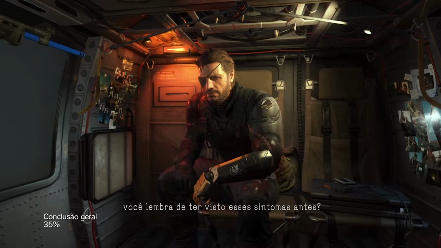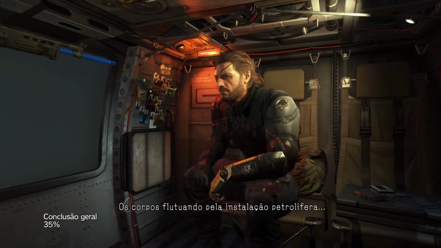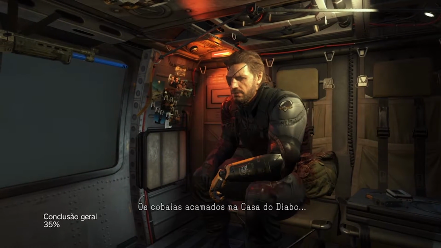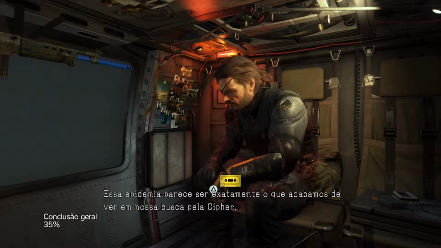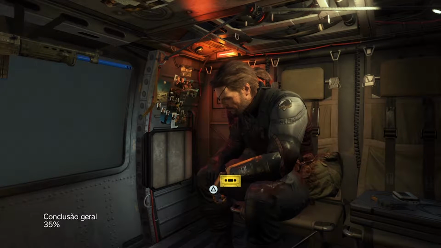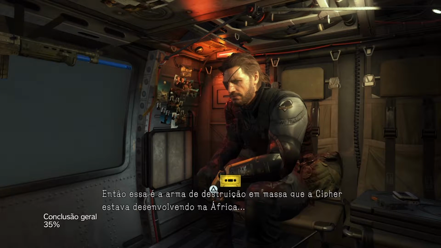Boss, do you remember seeing these symptoms before? The bodies floating around in the oil facility, the bedridden test subjects at the Devil's House. This epidemic looks just like what we've seen on our hunt for Cypher. So this is the weapon of mass destruction Cypher was working on in Africa.